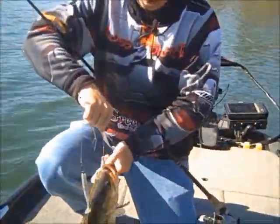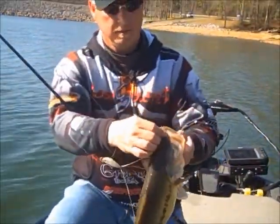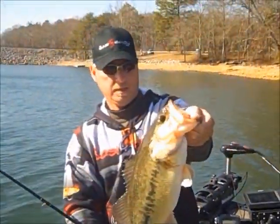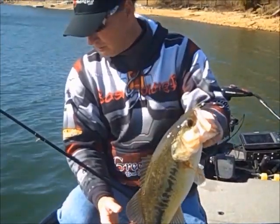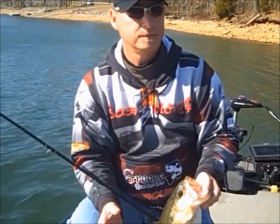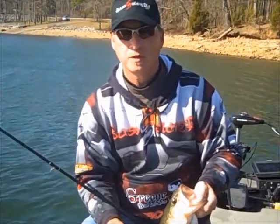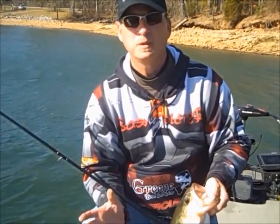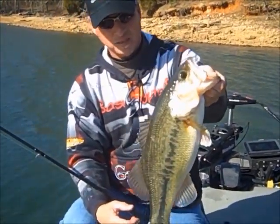Oh, the good one. Okay, he's hooked. He's hooked on the outside. Again, just another good solid chunk. Again, we're just still trying to figure out the Tennessee rig, and it seems like whether we're doing something good or whether we got in the right area, we're just getting more consistently bit. That's five bites in the last 20 minutes. Again, just a solid chunk. We'll take them like that.